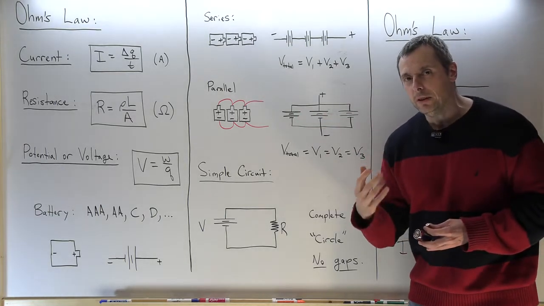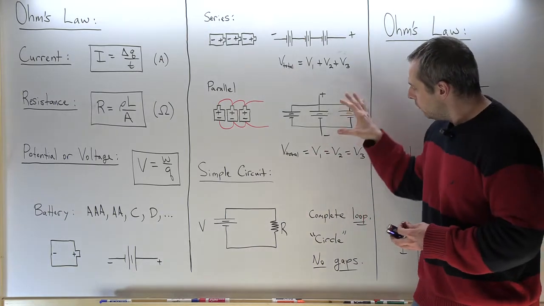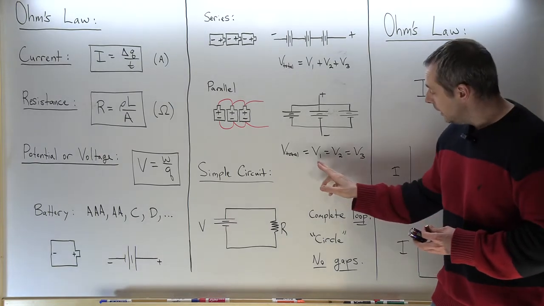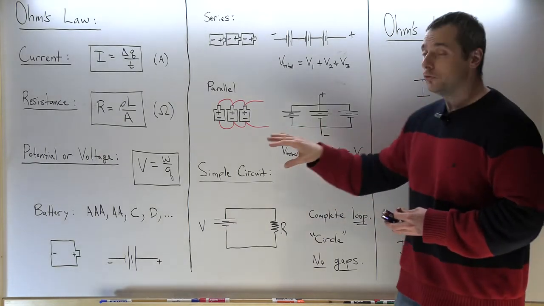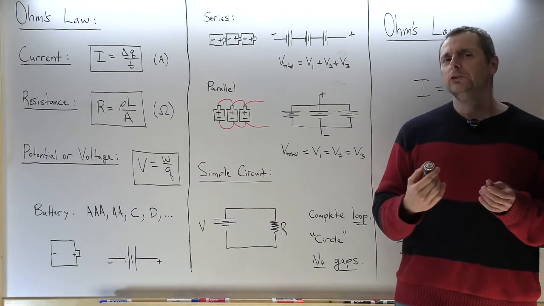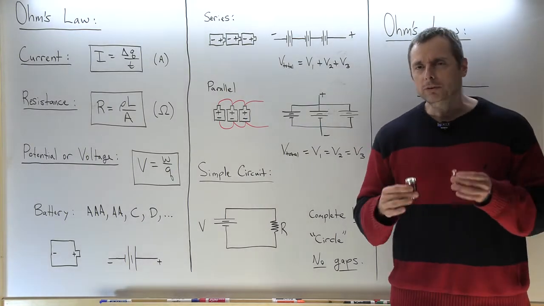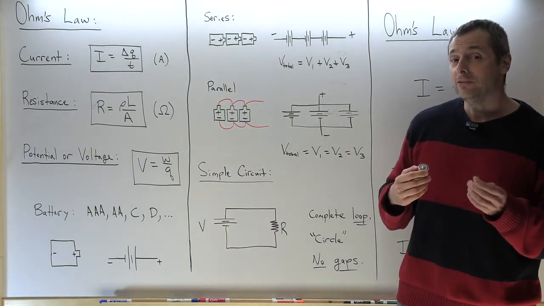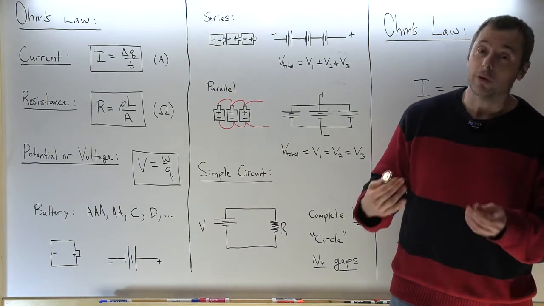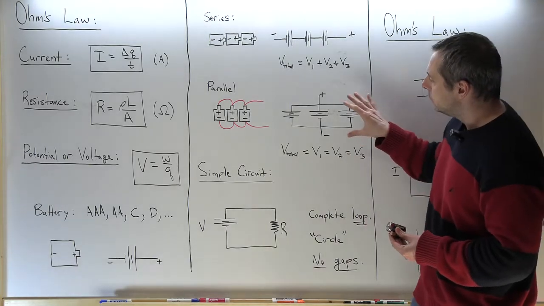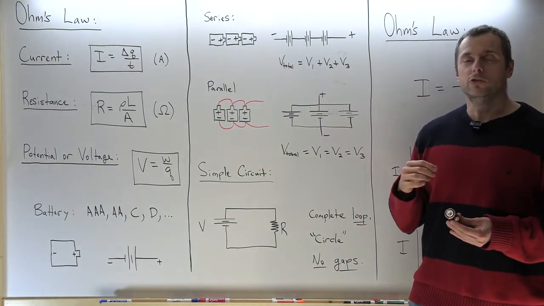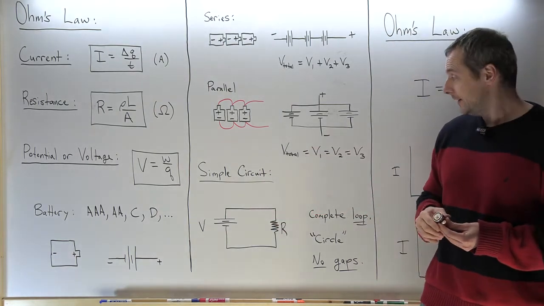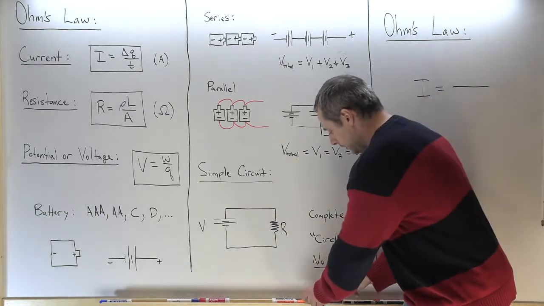This does not up the voltage. The total volts of this arrangement is just equal to the voltage of the individual batteries. In other words, if these are all 1.5, the total is 1.5. And you might be saying, well, why would you bother putting more batteries in if you're not getting any more voltage? Well, imagine, why would a car have 2 gas tanks or 3 gas tanks? Well, you want to go farther, right? So that's why you use batteries in parallel. One of the reasons is you might want the device to last longer before it runs out of battery power. So that's series and parallel.